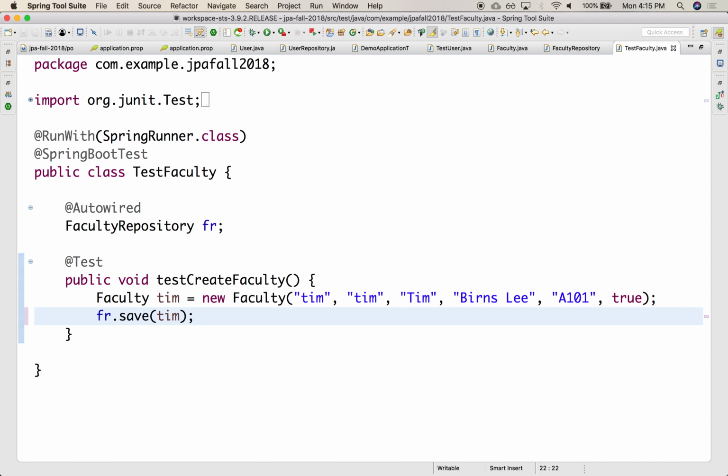Yes. Can we insert a customized ID manually here? You can, yes. If we didn't have the auto increment, it would be required. But if we do have the auto increment ID, then no, you can't. Well, it would be ignored. You can pass it in, but it would be ignored. Yeah.